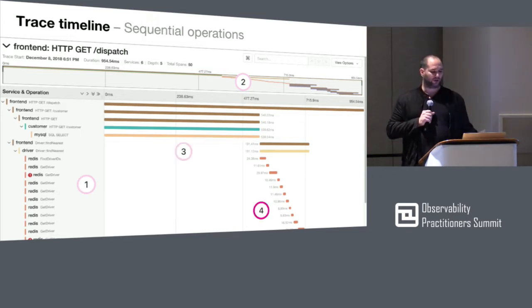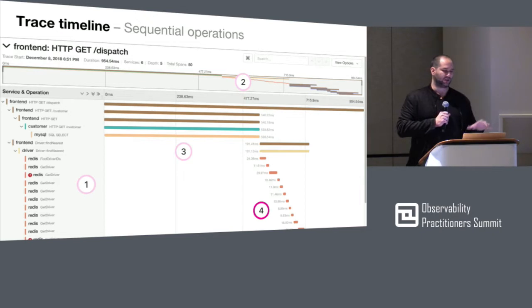So over here we have the operations that follow that operation. And we can see this cascading effect on these Redis calls. So these are operations that happen in sequence. And so this is potentially an opportunity to optimize this by having these operations operate in parallel or concurrently. So just from this view alone, we can see different patterns that are interesting in our trace, ways to optimize our processing and our transaction, and we can actually drill into them.